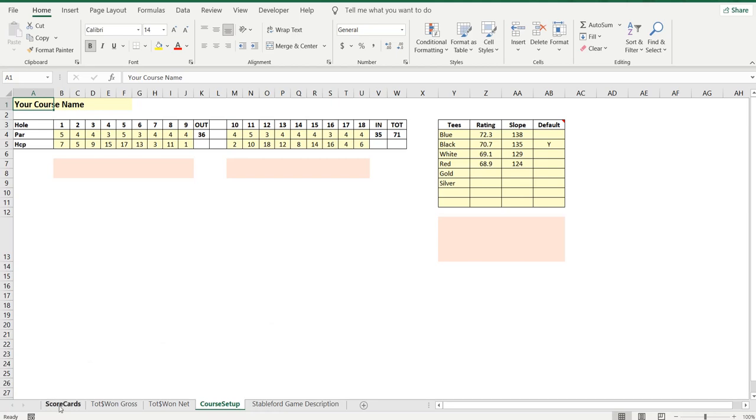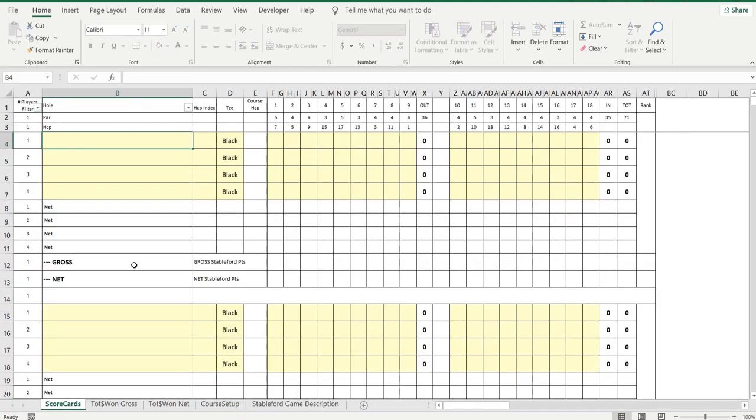Okay, so let's go to the scorecard. This is where you enter the player information. You enter a player's name in this column, and their handicap index in this column.